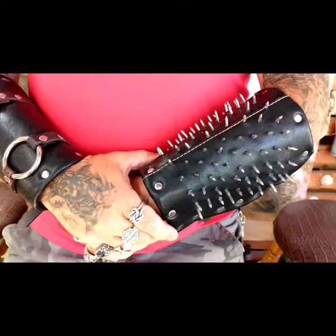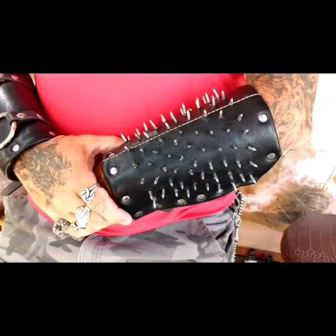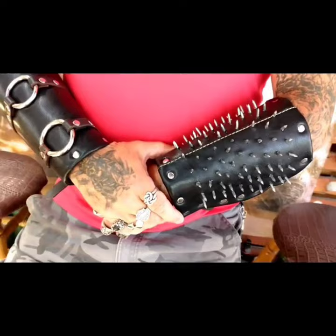So here's our finished bracers, guys. Like I said, you can put whatever you want on them. Spikes, studs. I just chose to do nails and these O-rings, but they're pretty easy and you're gonna save a lot of money upcycling secondhand material. Personally, I think that's the coolest part about these bracers. It's upcycling a secondhand material and turning something that was nothing into something that you would be proud to wear.